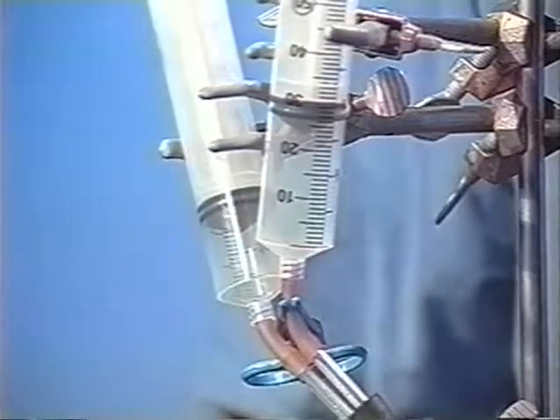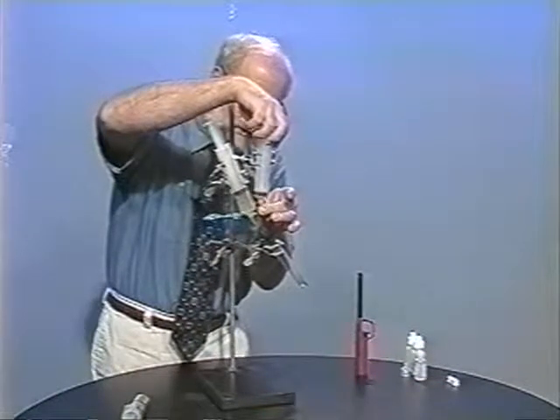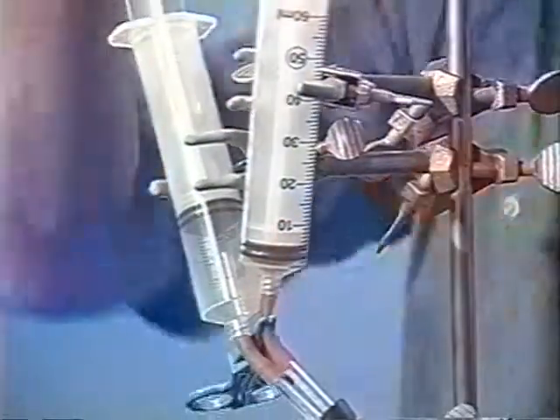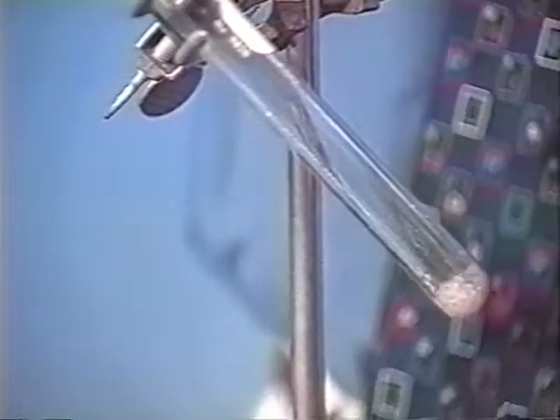While it continues to collect, this is a chance for us to remove the waste syringe and put on a clean syringe to collect another syringeful of carbon monoxide. I'll continue to heat. Once I've collected about 50 milliliters, I'll switch back. This gives me a little time to switch back and make sure this plunger is also going to move easily. That way you can collect several syringefuls of the gas and then perform experiments on them.